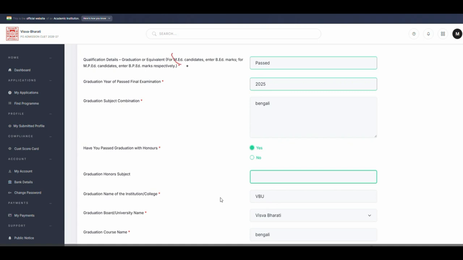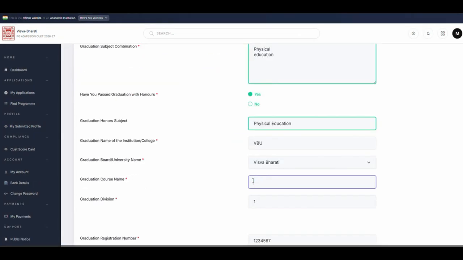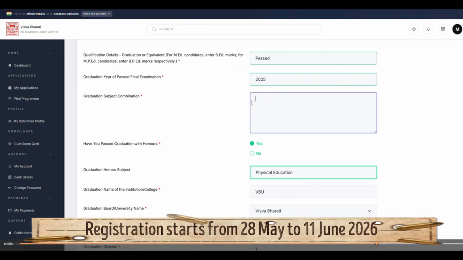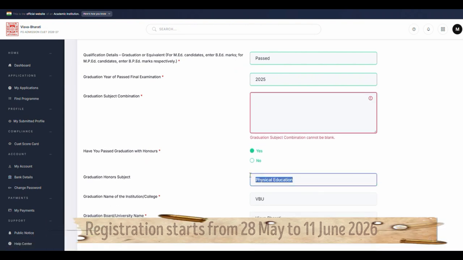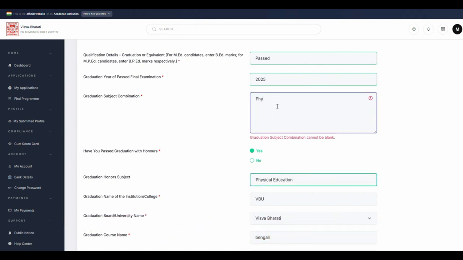Those who are applying for MEd can fill up the B.Ed marks and details in this column. And those who are applying for MPED can fill up the BPED details in this particular part. In those cases, they should not fill up the normal graduation scores here. They have to enter the specific courses like B.Ed and BPED in this section. Apart from MEd and MPED, those who are applying for normal PG courses can enter the information of their respective UG courses in this section.